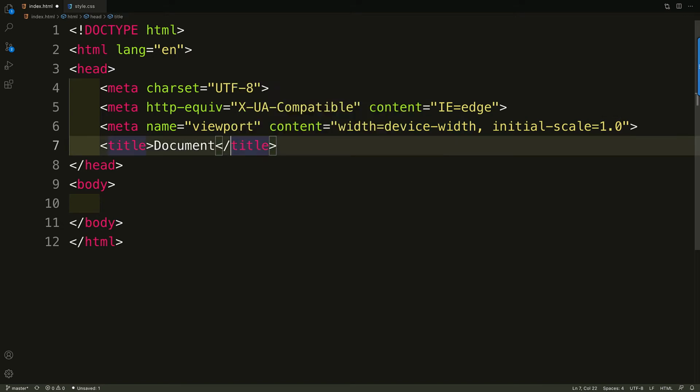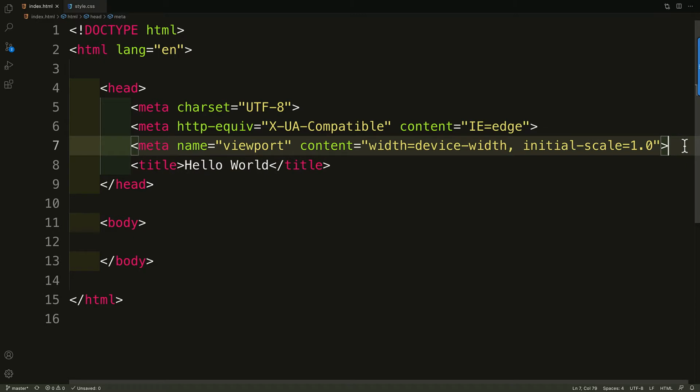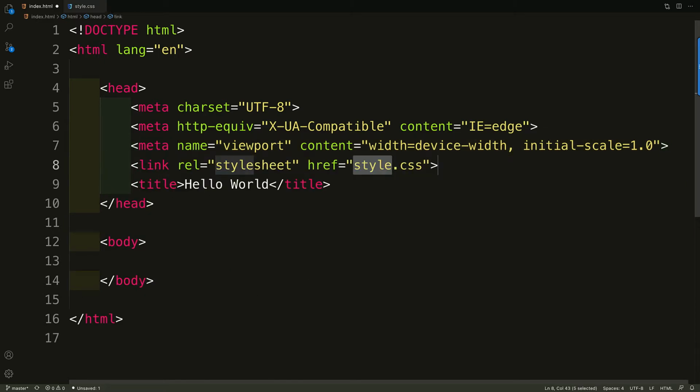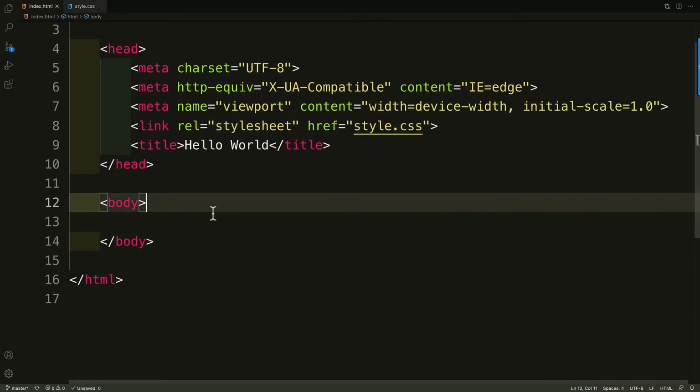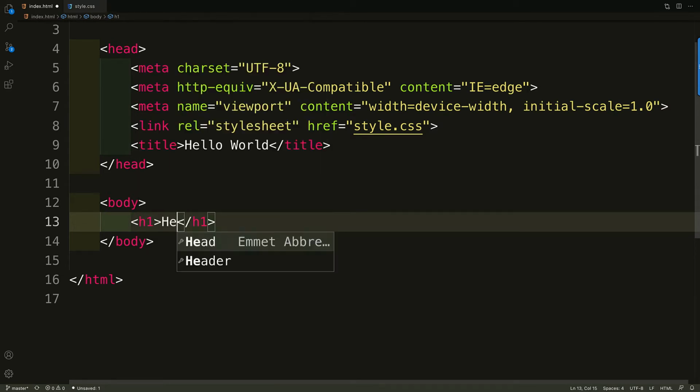I'll just call it right here, hello world. I can't type today, right? And then I'll also link to that style sheet just so you can see it. Link, CSS, style.css, there we go. And right here, I'll just create just an H1 that says hello world, right?